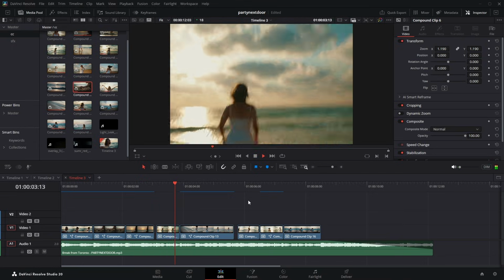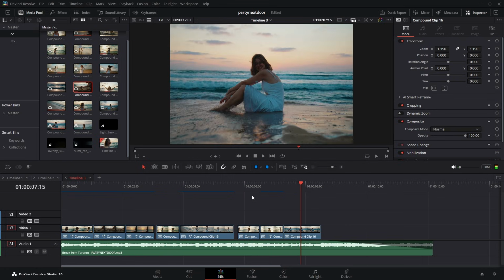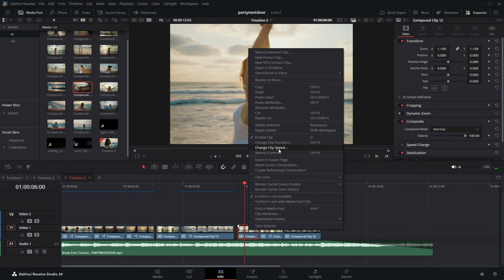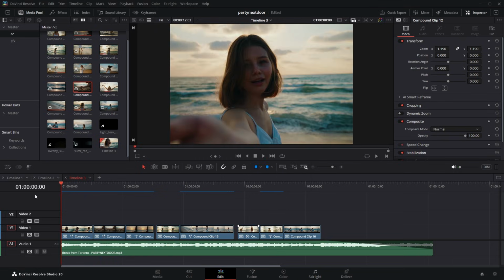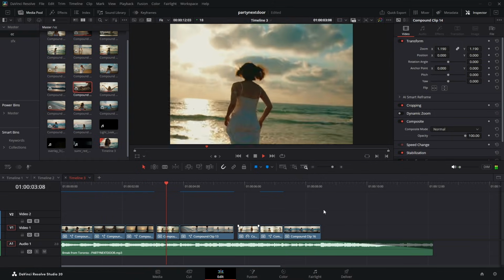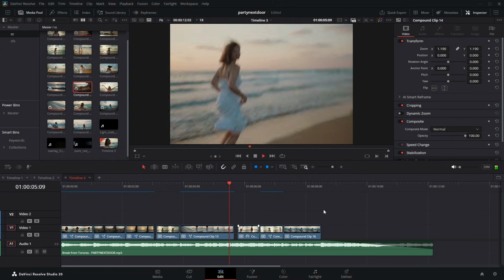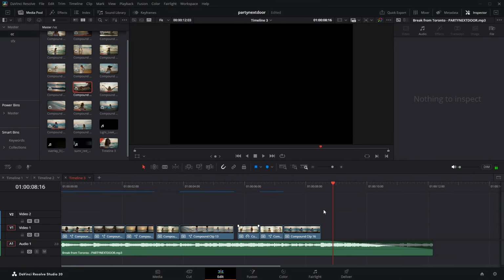Now for the rest of the scenes, I didn't change anything. All I did was change one scene. I changed this one and made the clip speed 119, and that's it. So we finished with the remap. That's how it should look. If you follow along, make sure that's how the clip is set up. And yeah, let's go to the transitions.